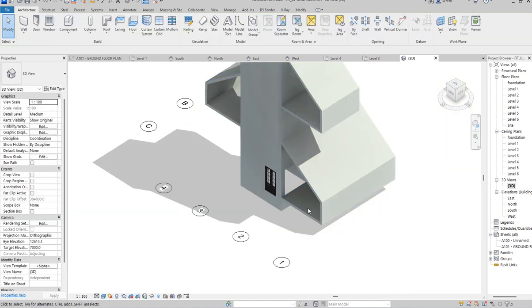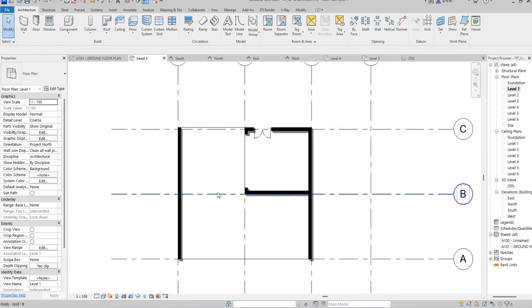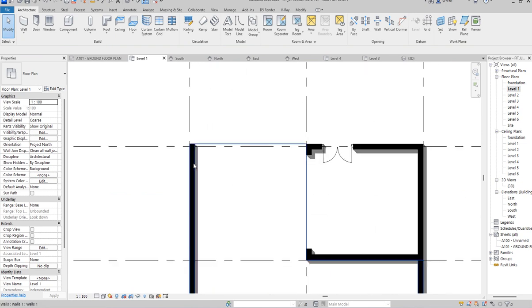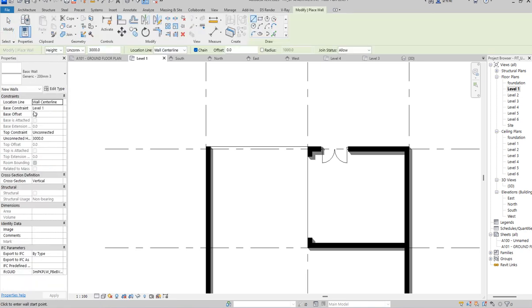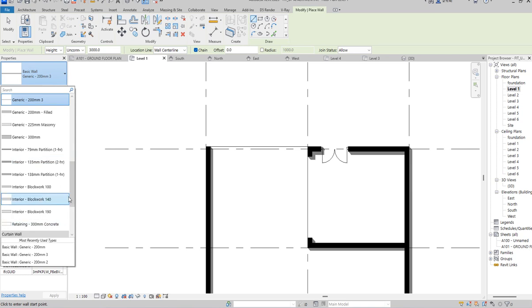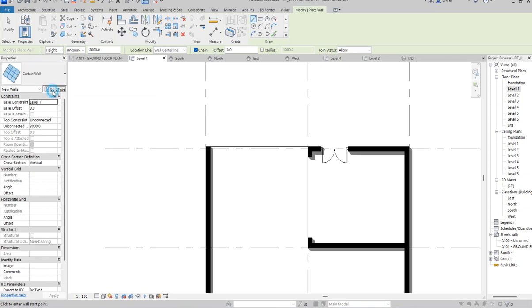So still more development to work on that base. So that is it. That's the plan for the ground floor plan. Now I will rearrange them and give them what they need. But before I go further, what I need to do here is create a wall, and that is an architectural wall. At this point we use curtain wall, storefront, or exterior glazing, anyone you choose among the three. So let's use curtain wall.